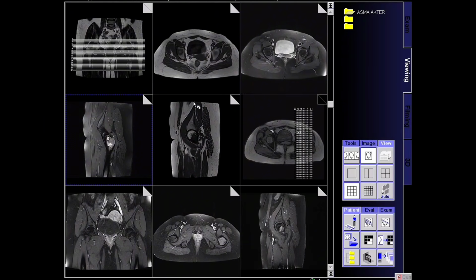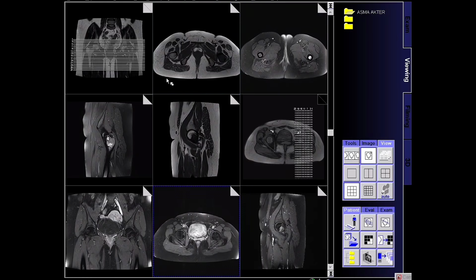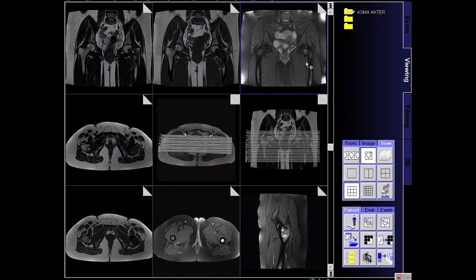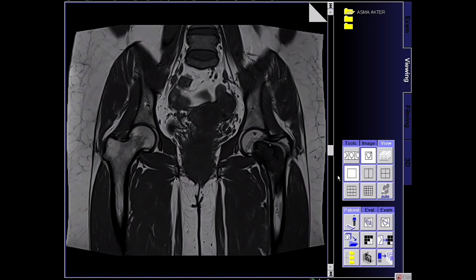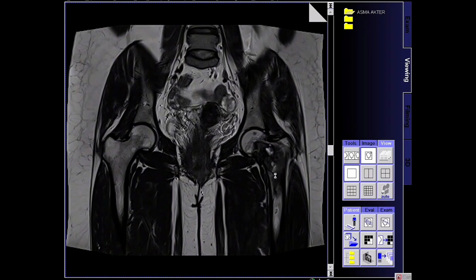This is the PD sagittal. Look here, and this is the PD axial. Look here, this area, and now the T1 axial images. Look here, and showing here the post-contrast. Look at this one, and the PD coronal, T1 coronal, and look here, this is the pathology in this patient.